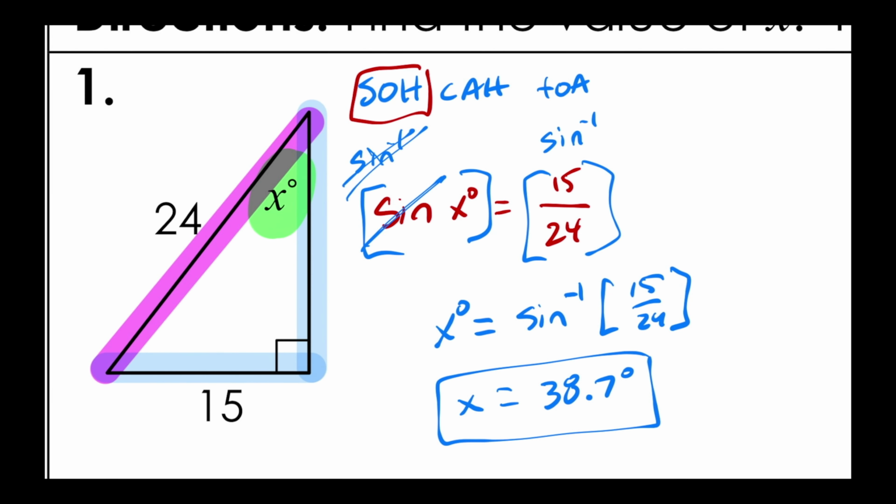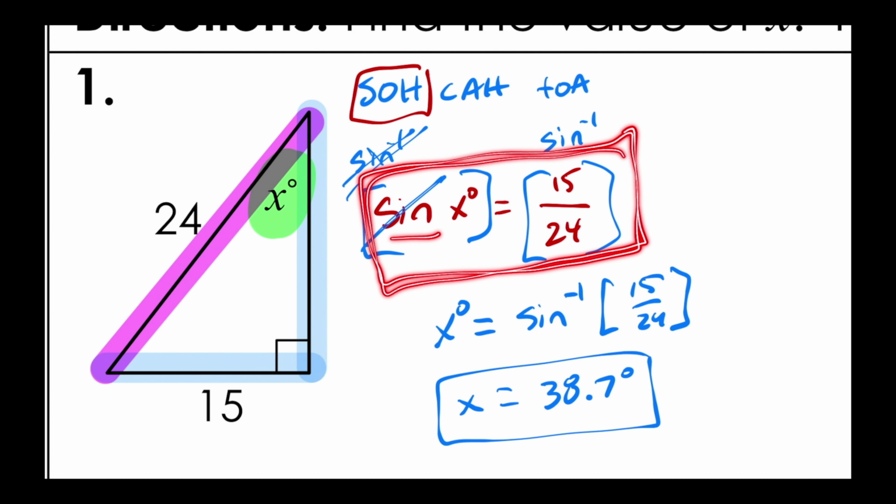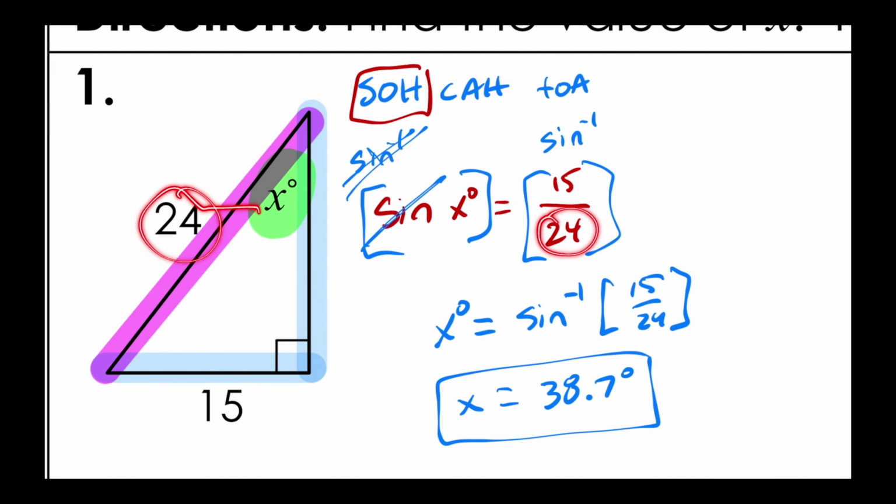So again, we're doing the same setup, right? We're still finding these are the legs. That's the hypotenuse. We're still doing the same setup. Those are the legs. That's the hypotenuse. Okay, and so we look at the angle, and we see that we have opposite and we have hypotenuse, right? So that's sine. So this in red right here is the setup. Is everyone good with the setup? Sine of this angle, and in this case it's x degrees, we don't know what it is, equals opposite, which is 15, over hypotenuse, which is 24.